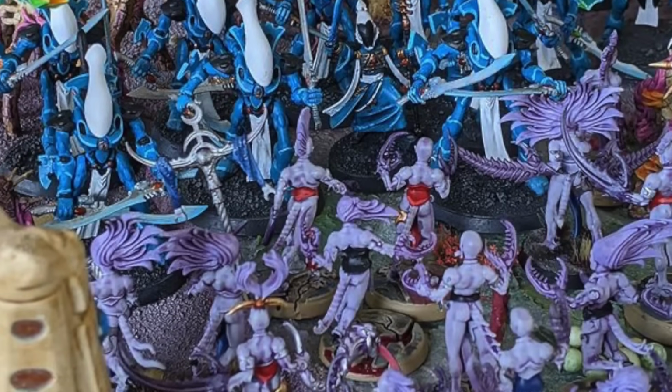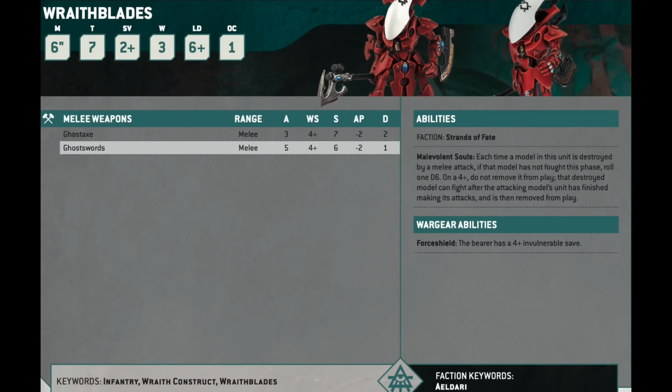So Wraithblades have a heavy infantry stat line. They move 6, slightly slower than your average elf, but still quick. Toughness 7, that's really good. I love toughness 7 because that means that stuff that's strength 12, like a Bright Lance, is still wounding them on 3s, not 2s, which is going to matter extra when I talk about Farseers and Fortune and stuff.